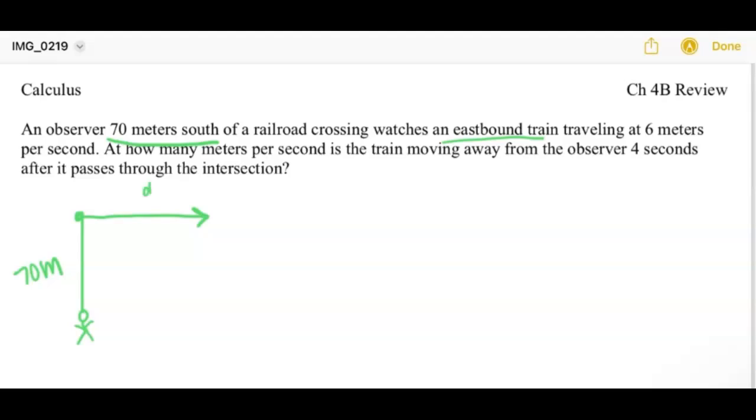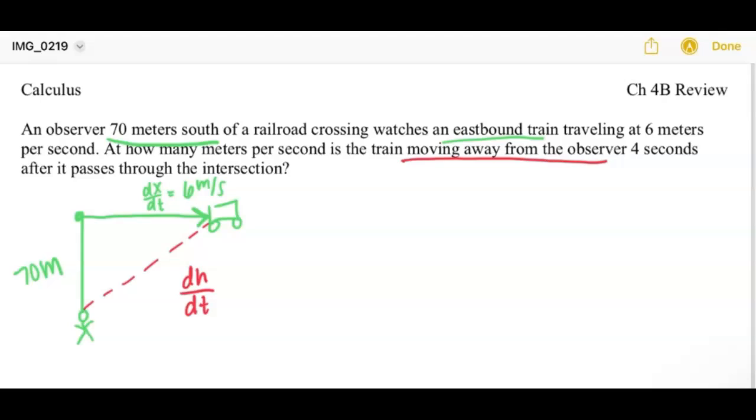That is a dx/dt value you are given because it's talking about the train's movement. And we'll just do this little train. How many meters per second is a train moving away from the observer after 4 seconds? So what it's saying is if it's moving away from the observer, we're picturing this right here. And it's saying how fast, well that's a rate. So what it's actually asking is the change in the hypotenuse compared to time.